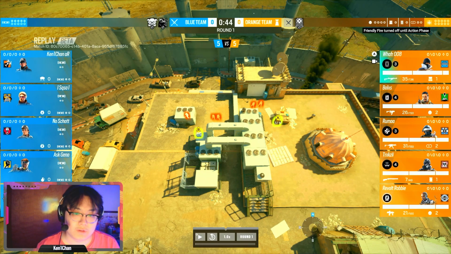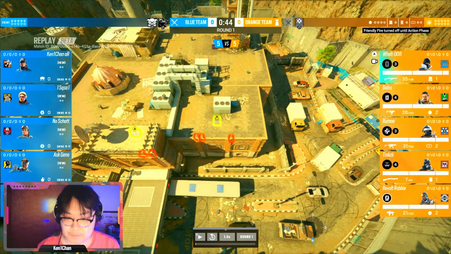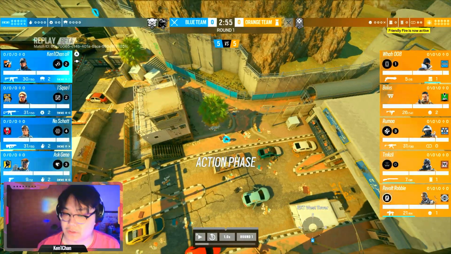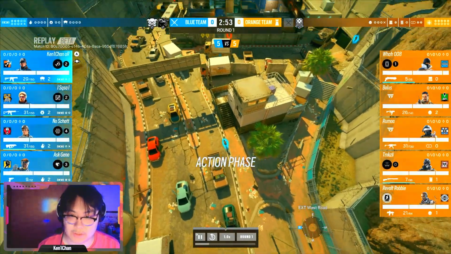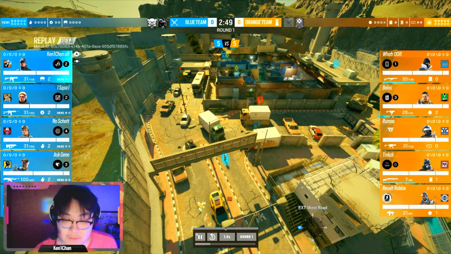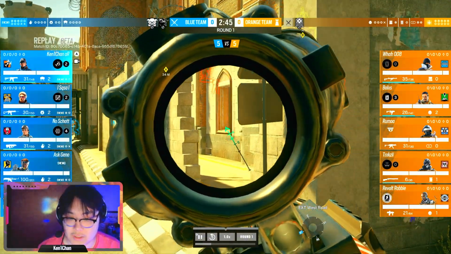All right. Now, this is match replay, so I can explain our strats and stuff better. But yeah, we're gonna start up another round. I'm gonna explain what my role here is. So we're going for an east push. They're upstairs on border. East is very default for higher ranked lobbies. I'm gonna start the round.